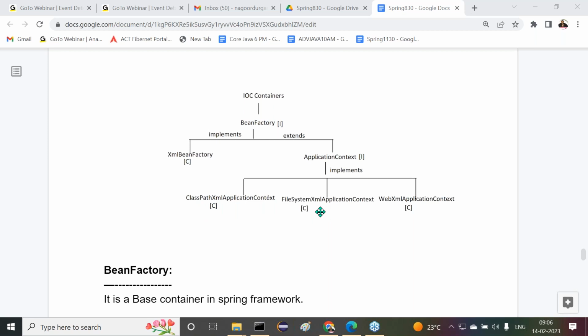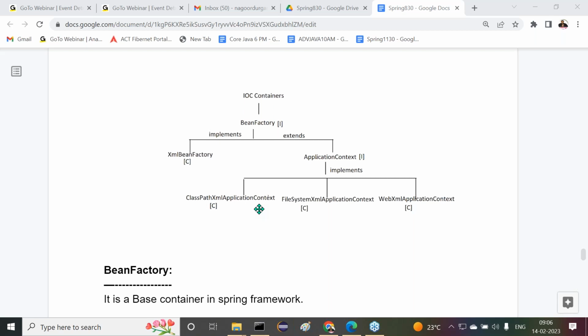Have you understood the difference? Yesterday I explained more clearly. Tell me what is the difference now? One use case I gave there. Even I showed that practically. The point is what? ClassPathXmlApplicationContext: in the case of this, our Spring configuration file must be available in the classpath environment variable. That is under the src folder or maybe the resources folder. Src folder or resources folder in the sense that it is inside the application.